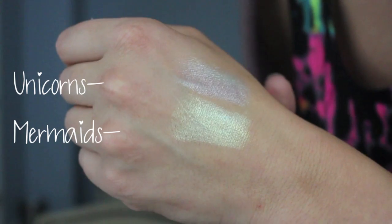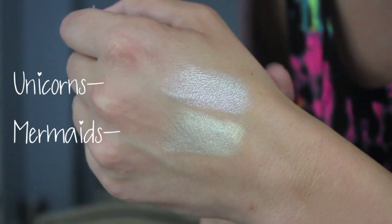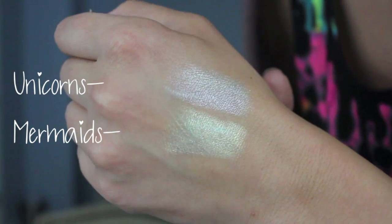Yes. I am so excited about these. I think they're so different and so unique. I will link Luxe Beauty down below. She is so sweet. Her products are really, really good. I totally recommend her 1000%. She is legit. So if you guys need some kick-ass highlighting powders, she has so much stuff. Luxe Beauty, I'm telling you, she is the real deal.